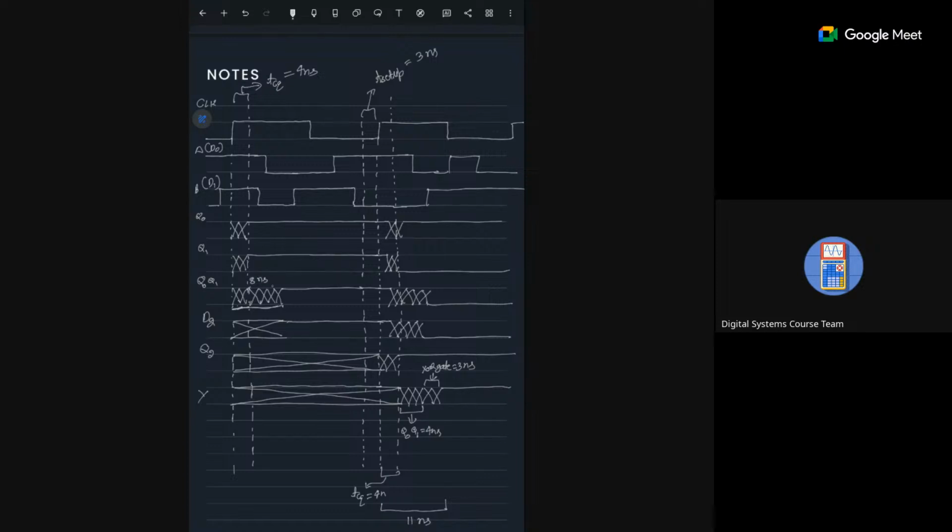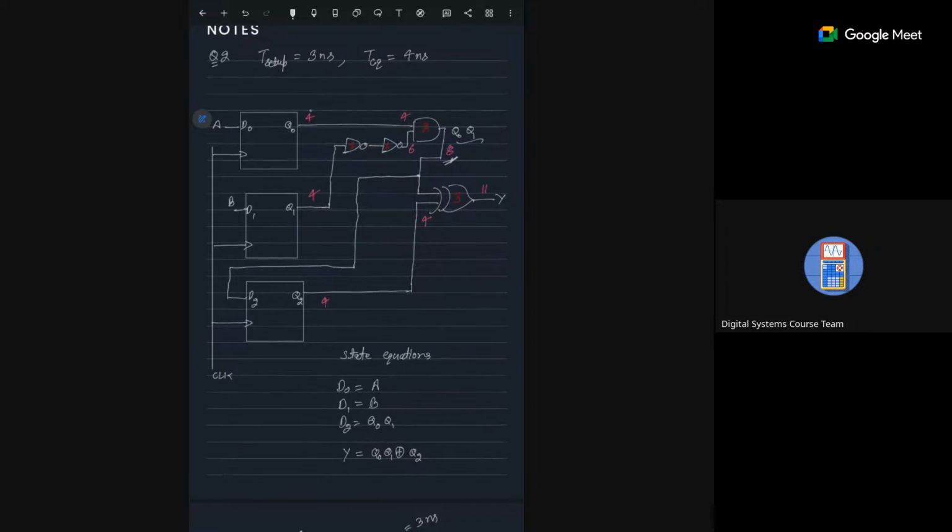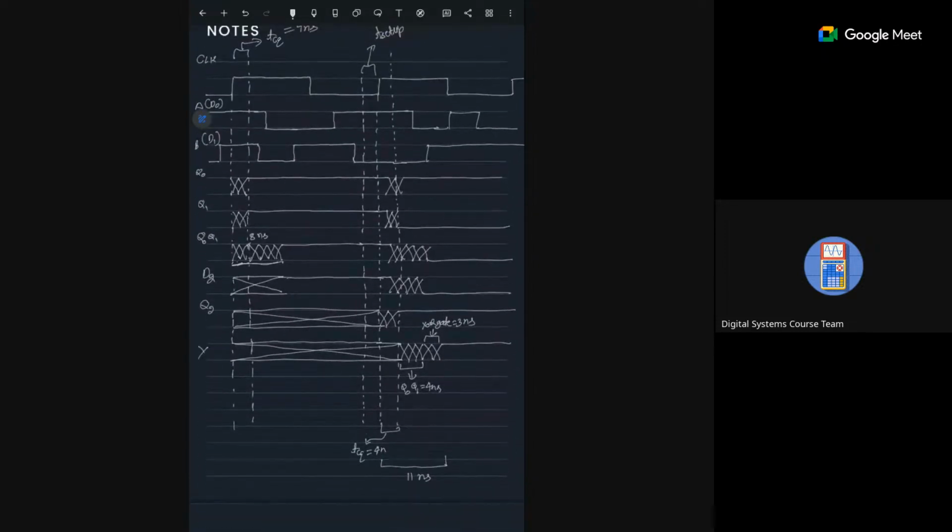But why is it 8 nanoseconds? Because for the two NOT gates and the AND gate, hold on here, this is 1, 4, 4, 6. So this is 8, yes, 8, adding the TCQ also. But D2 is invalid for 8 nanoseconds, because its output is invalid for that long. So if D2 is invalid at the sampling edge, Q2 is also invalid for the whole clock pulse.